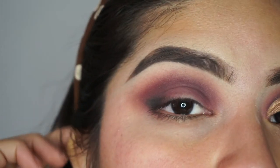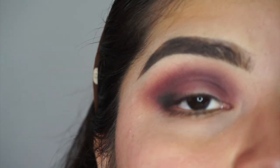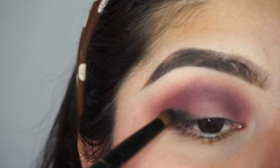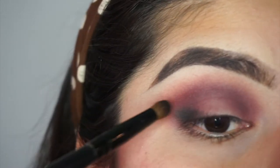But the way the black looks over the purple, it makes it look just like a darker purple. So that's what I like about this look. It's not just complete black that I have in my eye.